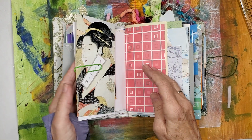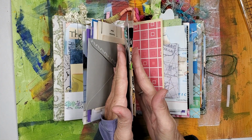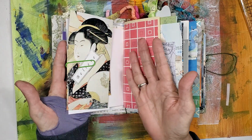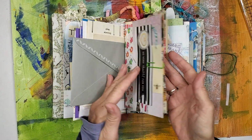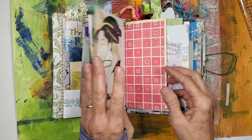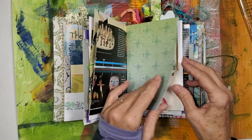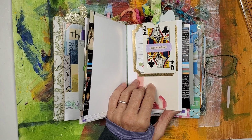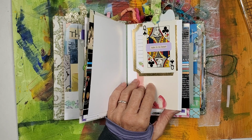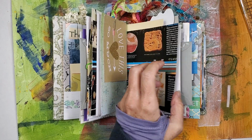We have a mini cluster right here. Now, anytime you see a paper clip on a page, those are cluster items. So you have fabric to work with, you have an image to work with, you have a word to work with. A lot of elements are in those little mini clusters that we have. I did an altered vintage playing card video. This one says "Take It to Heart." I thought that was kind of cool.